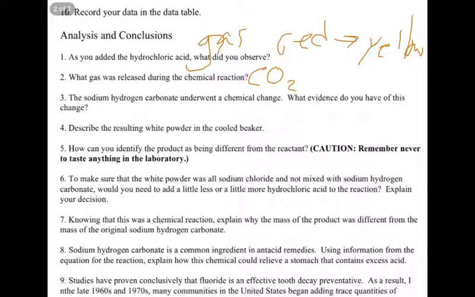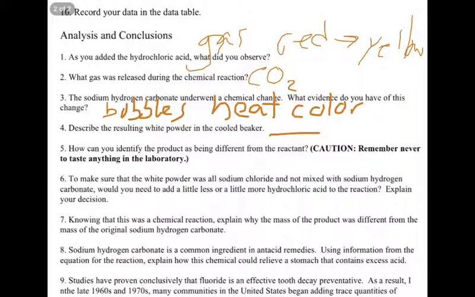The sodium hydrogen carbonate underwent a chemical change. What evidence? Well, you saw the bubbles, the gas being evolved. Probably also saw that heat was evolving. And you certainly saw the color change as the phenol red changed color. The white powder in the cooled beaker, well, that's going to be up to your description. But you should see that it is probably cubic in nature.